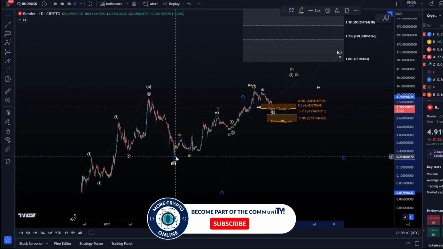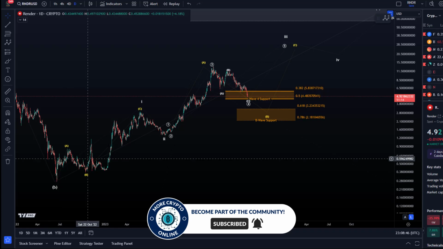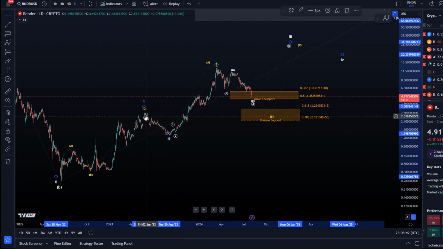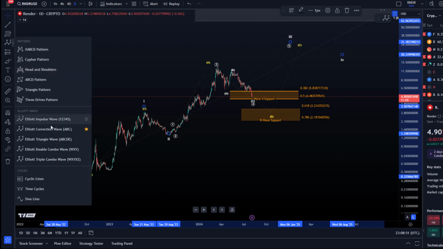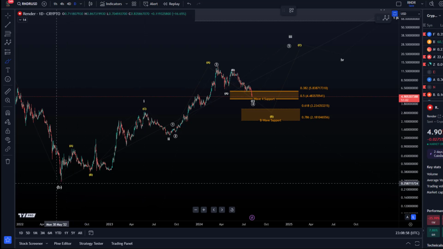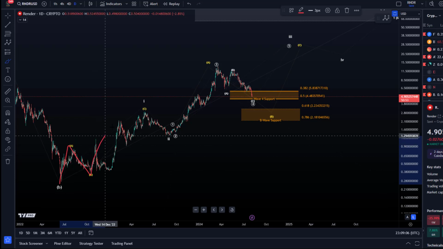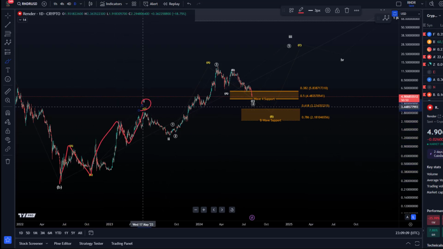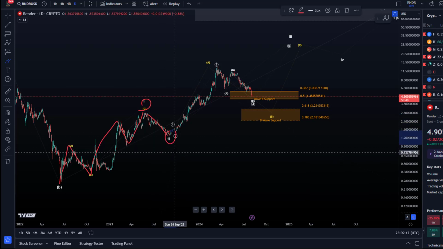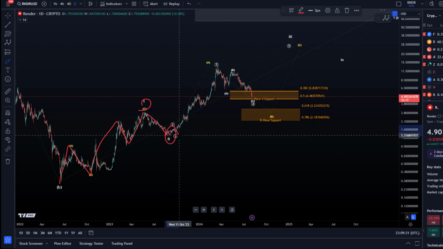Now, the move up from the B wave low in June 22, the best interpretation I can offer, and it might change, is that we had an initial rally in a wave one. So in the white count, this here could be a diagonal pattern, where we had a 5-wave move up in a diagonal: wave 1, wave 2, wave 3, wave 4, wave 5 in wave 1, then a shallow wave 2. That shallow wave 2 creates a bit of a problem because it's too shallow to be reliable. But then we could still be in the third wave, and we've seen a small 1, 2, 3.